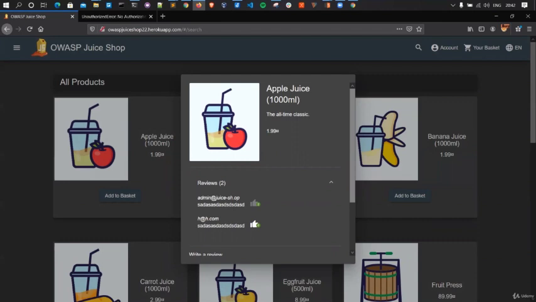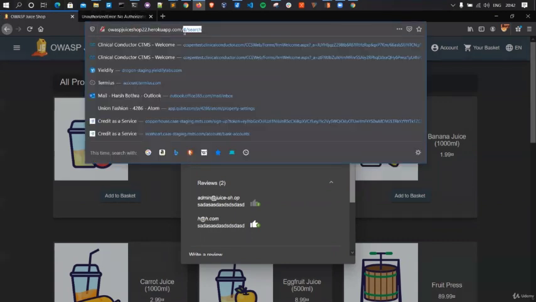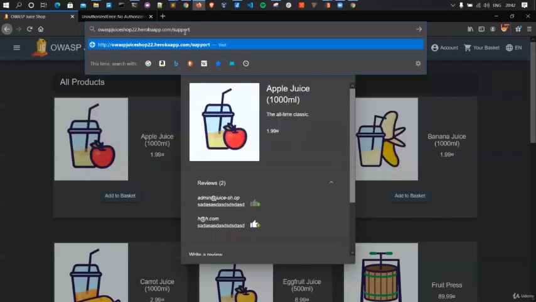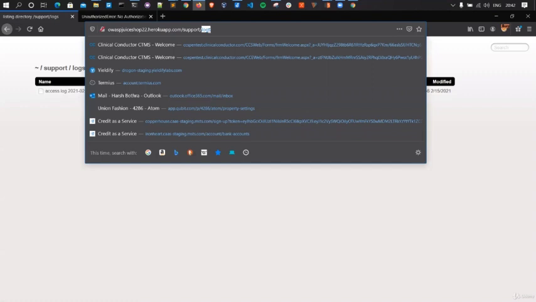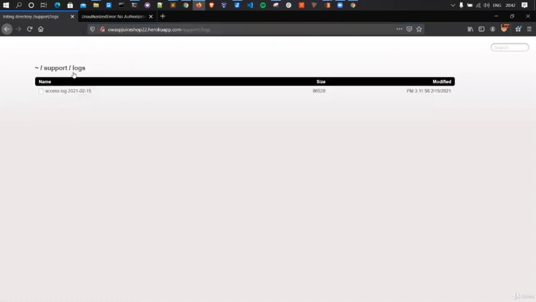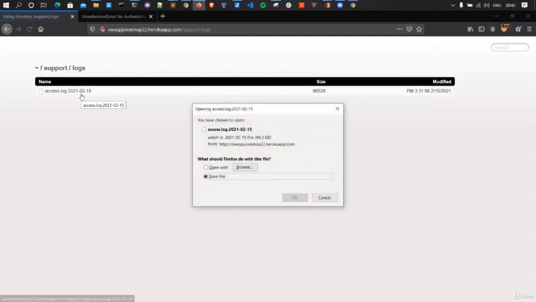Okay, so let's now look at some new things we can do. Let's see if there is any support page. If you see, by navigating to support/logs, this was already known to me. So I just quickly show you that now I can see the access logs and download them.